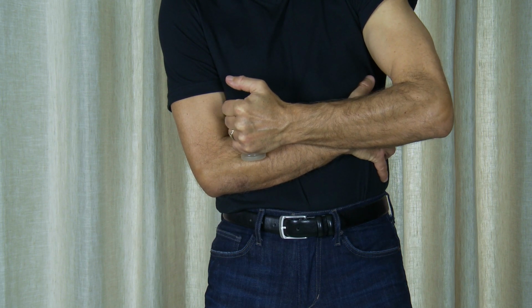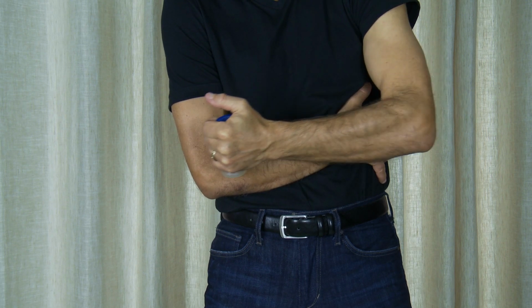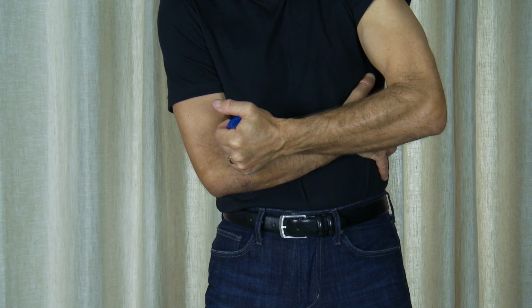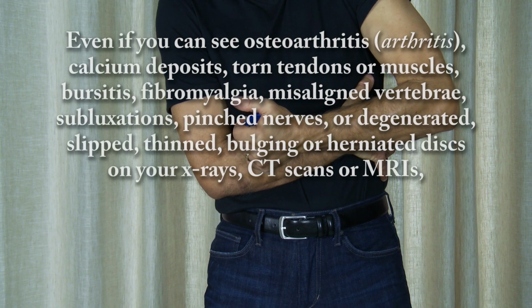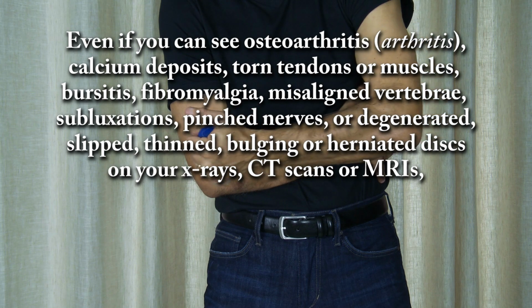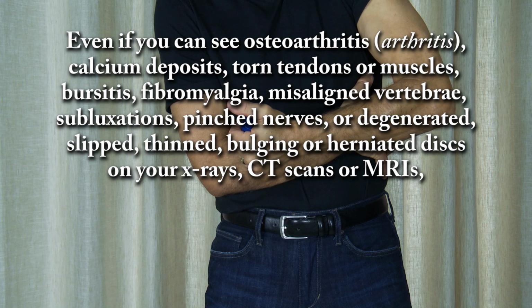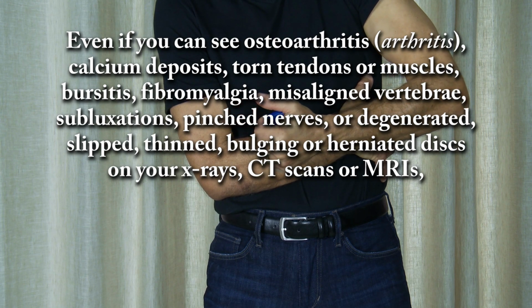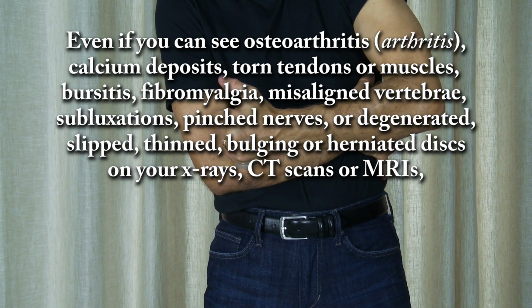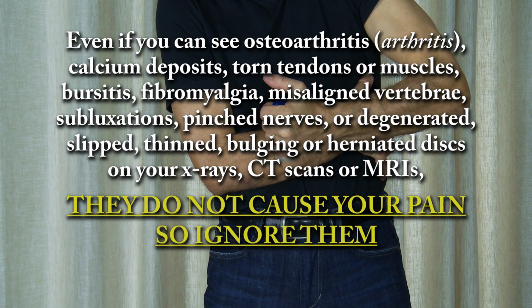Finally, in an effort to clear up the confusion surrounding the real cause of tennis elbow, if you heal yourself using my method, it's scientific proof that your tennis elbow was caused exclusively by contracted soft tissues, since that's all my method corrects. This means that even if you can see osteoarthritis, what most people call arthritis, calcium deposits, torn tendons or muscles, bursitis, fibromyalgia, misaligned vertebrae, subluxations, pinched nerves, or degenerated, slipped, thinned, bulging, or herniated discs on your X-rays, CT scans, or MRIs, they have absolutely nothing to do with your pain, so you can ignore them.